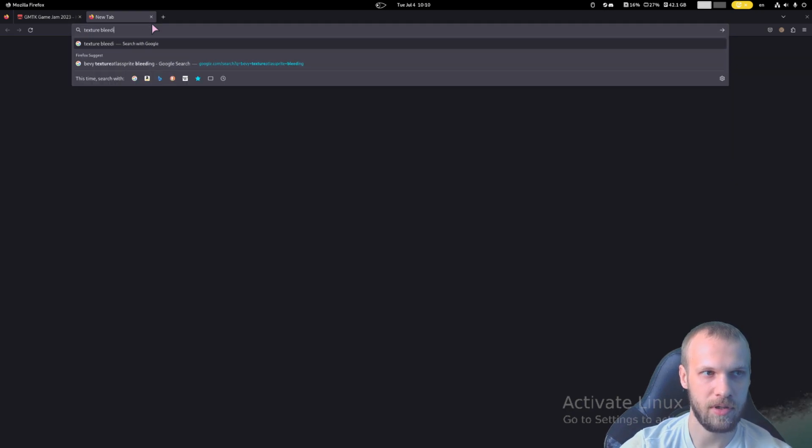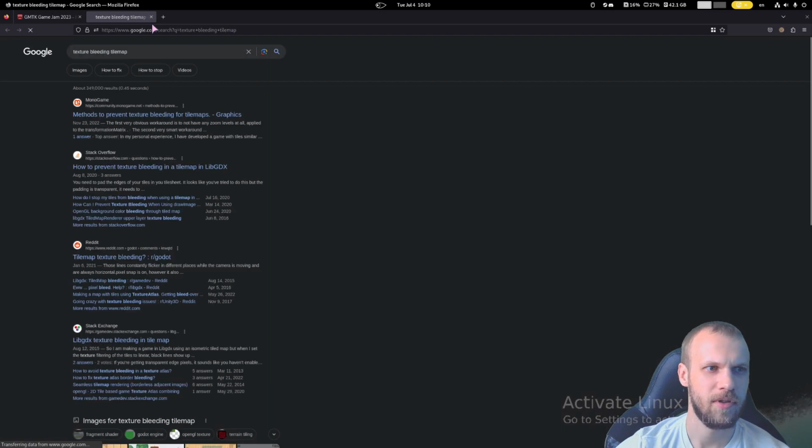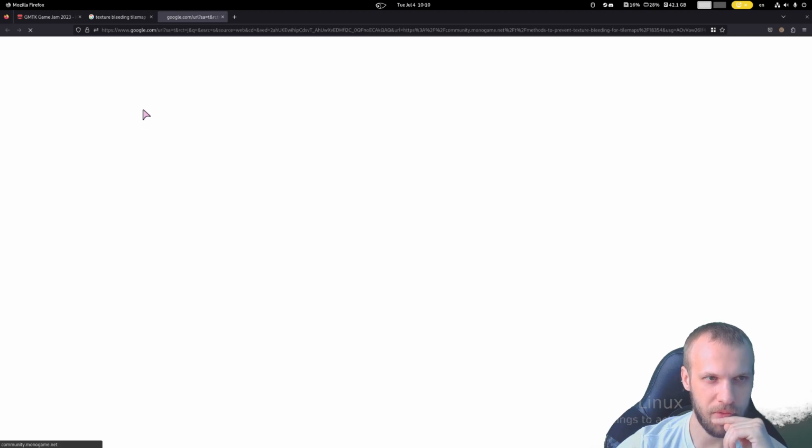Texture bleeding in a tile map. Methods to prevent texture bleeding for tile maps. Let's see.